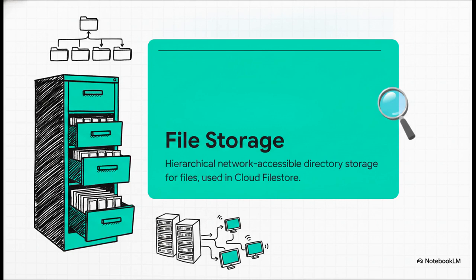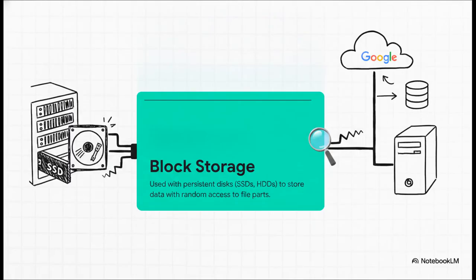It gives you that familiar hierarchical directory setup, it supports normal OS functions, and crucially, it provides network-accessible file systems that multiple servers can tap into at the exact same time. A great example of this in Google Cloud is Cloud File Store, which is based on the classic network file system, or NFS tech.